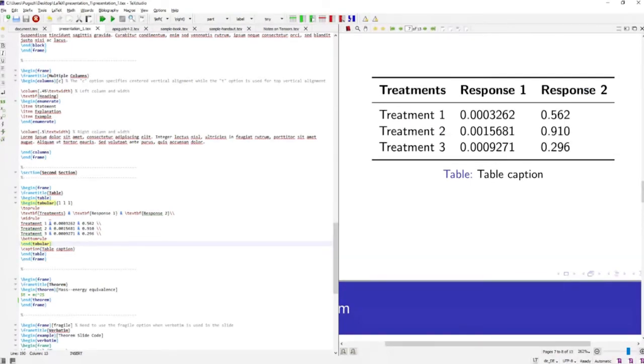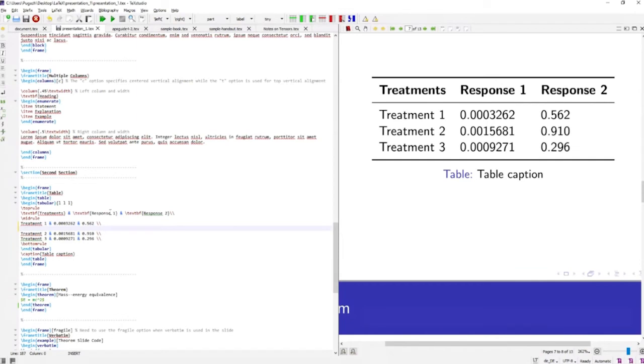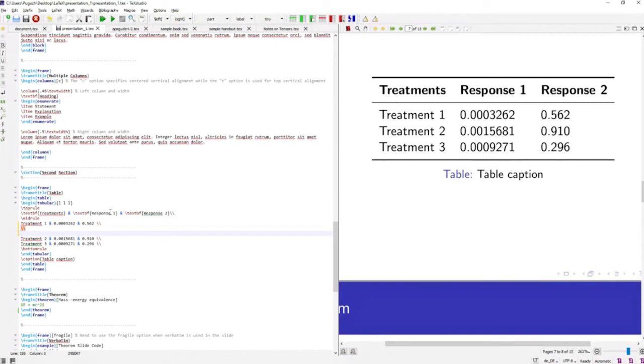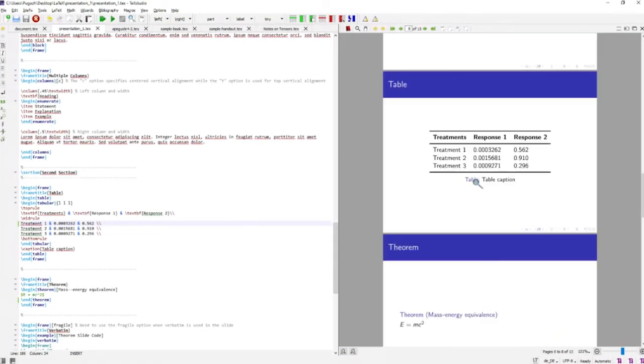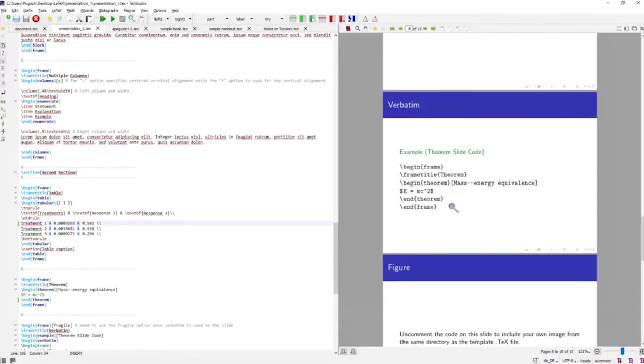As you can see, it's similar to the align environment in the sense that the tether points are always these ampersands. If you want to go to the next line, you just use the double backslash, and the shortcut for double backslash is Control Enter. You type Control Enter, and you get the double backslash. That's a pretty slick one.